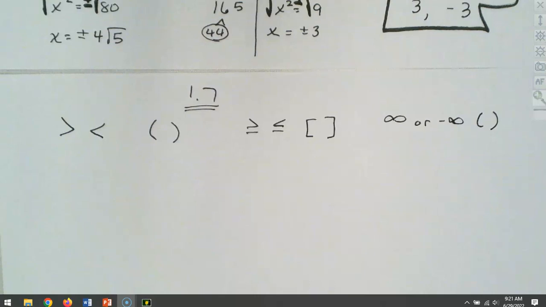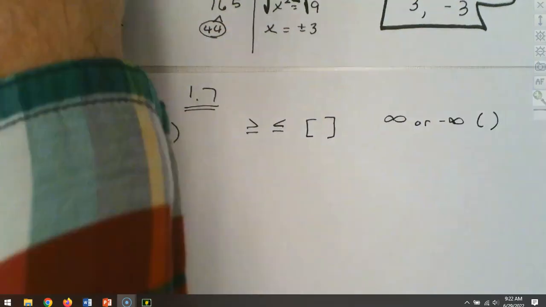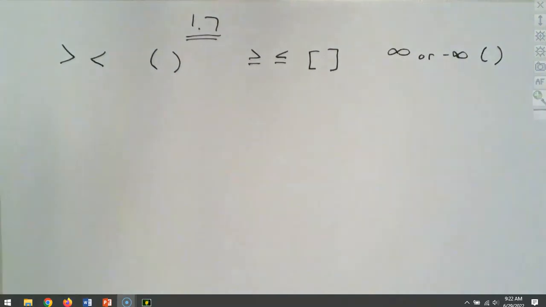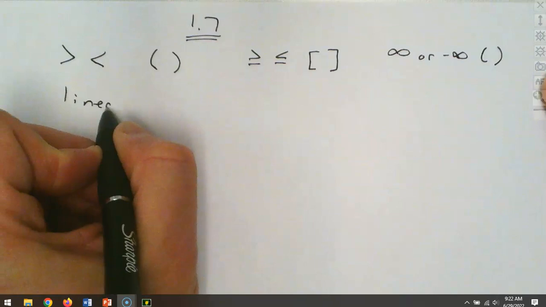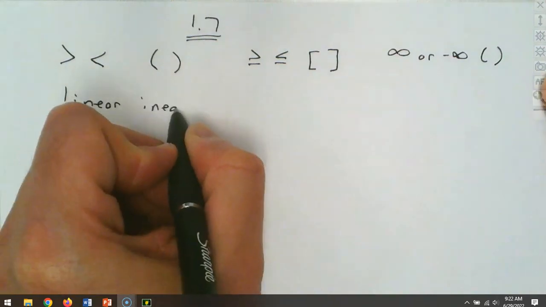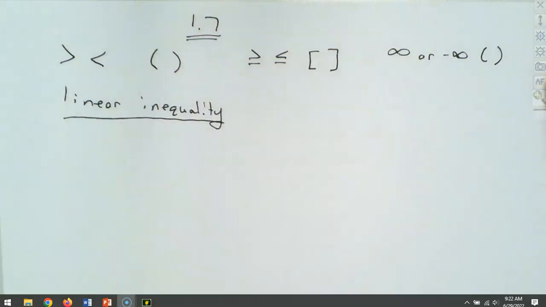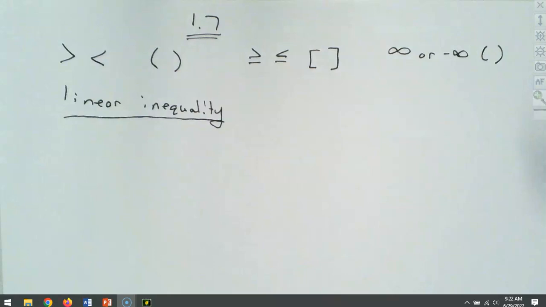Now we'll just do a quick review of a linear inequality. We covered these last time, but we're just going to do a quick review of a linear one. Then we'll look at one quadratic one, and then we'll start the new part, which is the rational ones. So let's do a quick linear one. And linear just means there's no powers on the x. So these are just straightforward solving simple linear inequality.